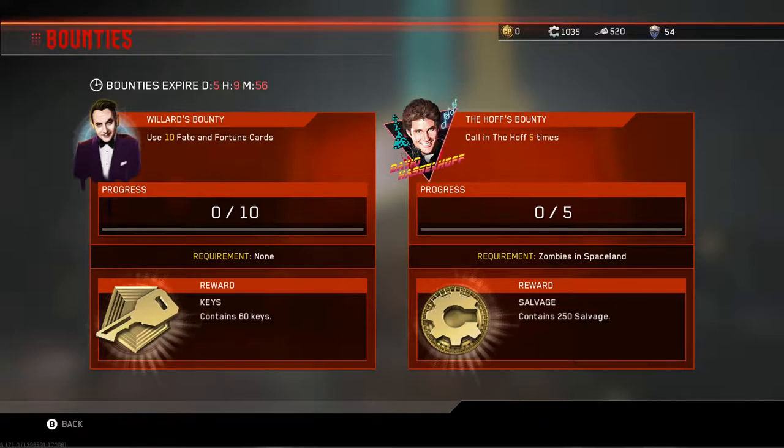Unfortunately, I had to miss out on a week just because of some things that caught up with me and I just had to deal with them. But I'm back with episode 3 and today's challenges that I need to beat are using 10 Fate and Fortune cards, which is very simple, and then the Call in the Hoff 5 times.